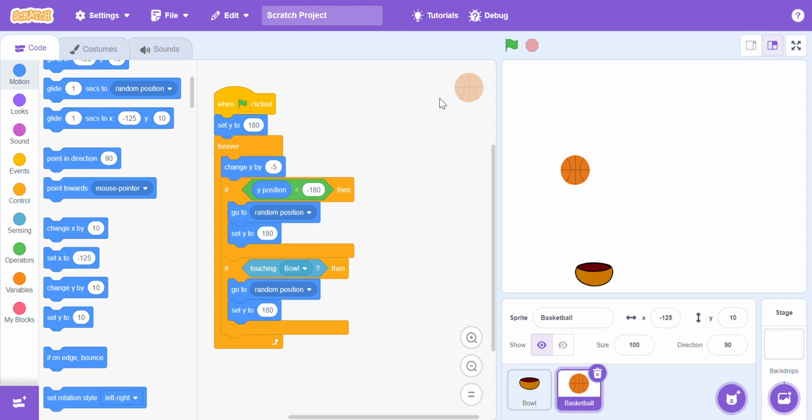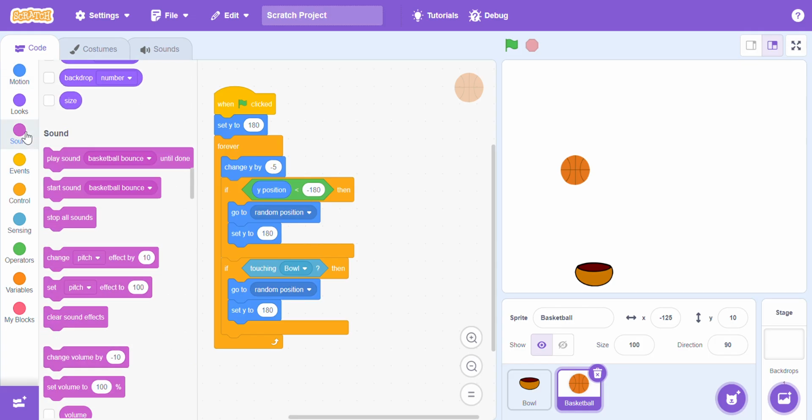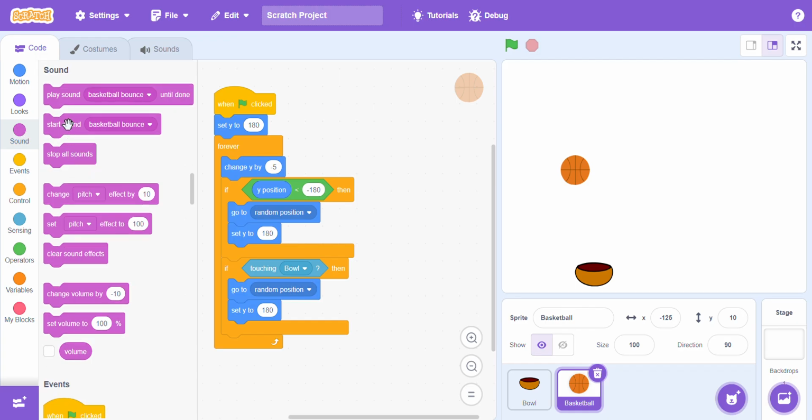Then one more thing we need to do is to add sound. So we get to sound. What should happen when the ball comes into contact with the catcher? It should produce a sound. What type of sound? Under sound, play sound basketball bounce, or start sound basketball bounce.